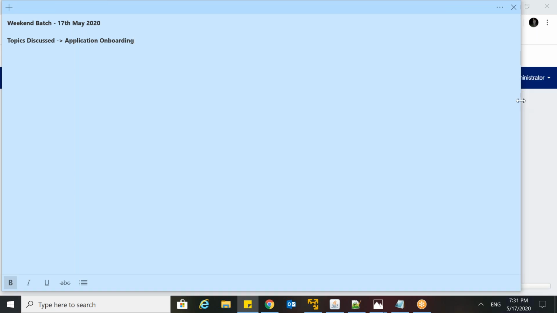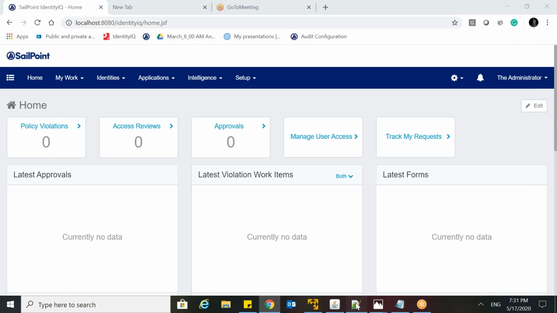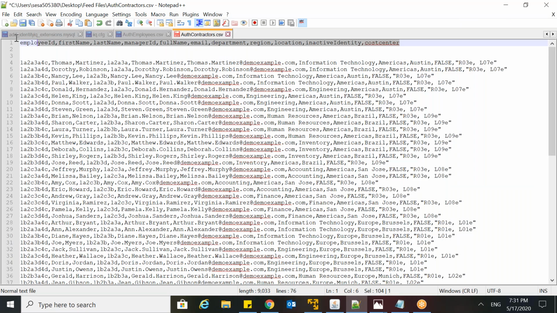The first problem in our current architecture is that we have a smaller number of identity attributes defined. The reason is over here. If I look at my feed file, I have a lot of application attributes.